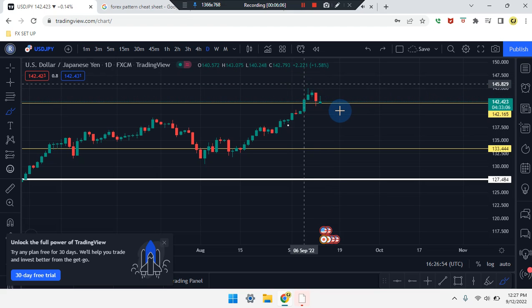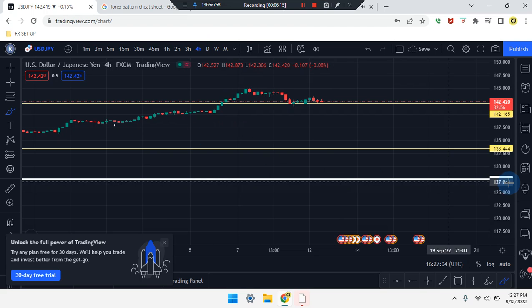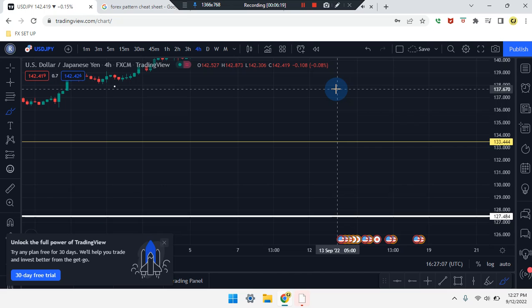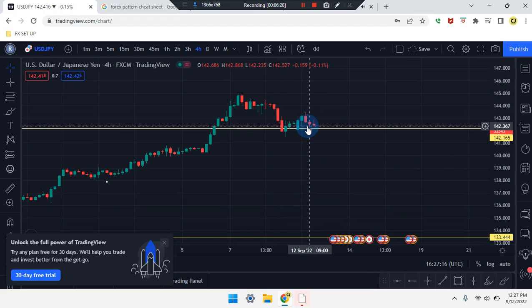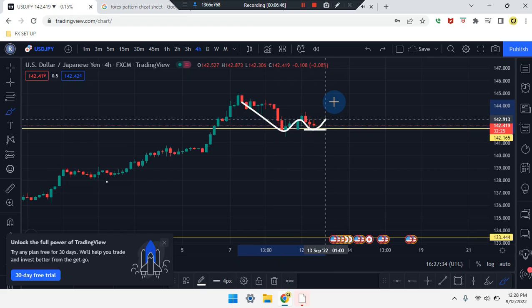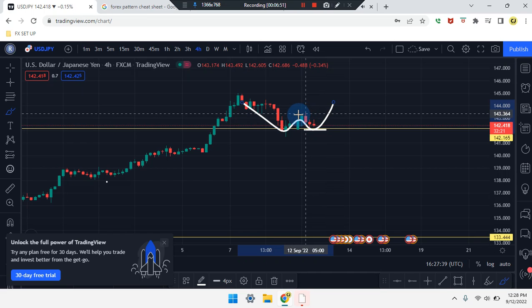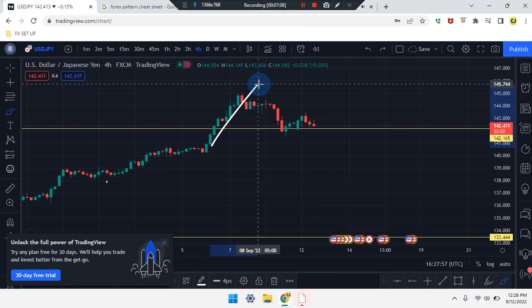Price action is identifying a drop in the market but hasn't broken through support yet. Walking down to the four-hour time frame — price action is a bearish red doji. The second through ninth last candles are all consolidating. We can see patterns forming — it either respects the break and retest (which it did twice: broke, retested, broke, retested), identifying a first, second, third sequence. If respected, we're looking for the pattern to engulf the candle and break out. Market is showing it may work its way down, with price at resistance of 143.171. If we receive that break, it's going to be a first, second, third, fourth leg.